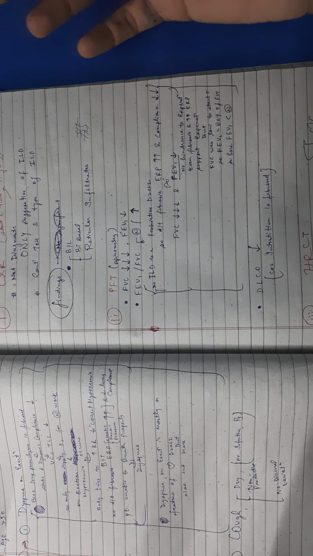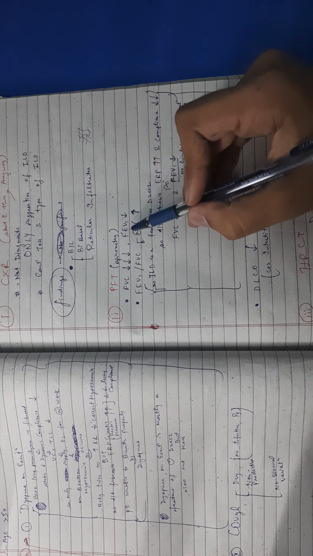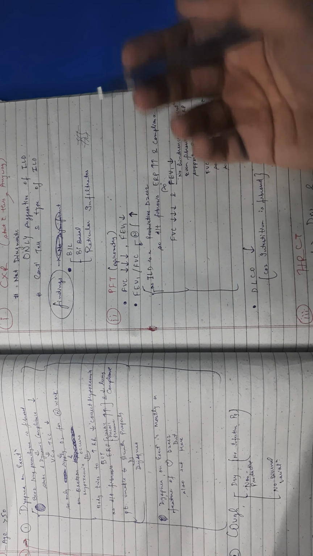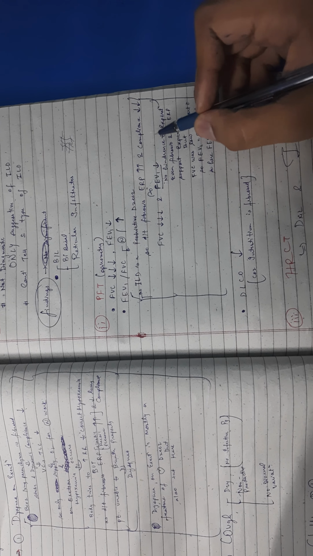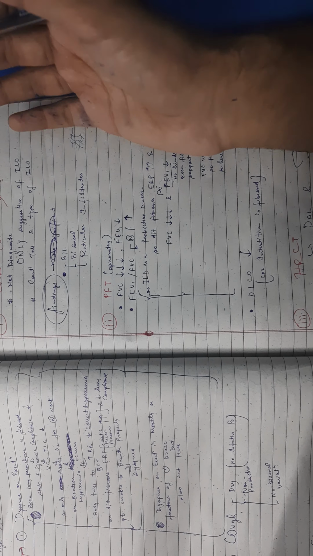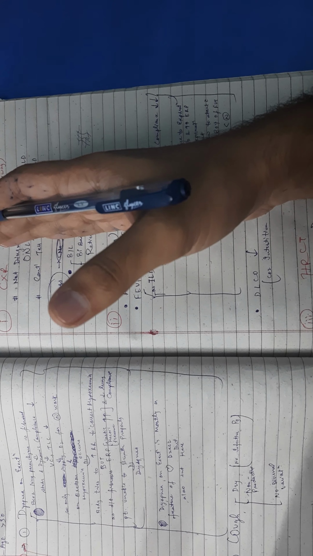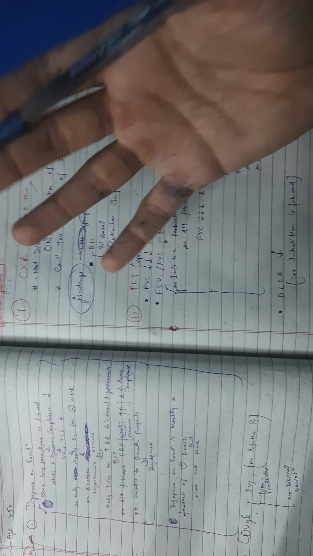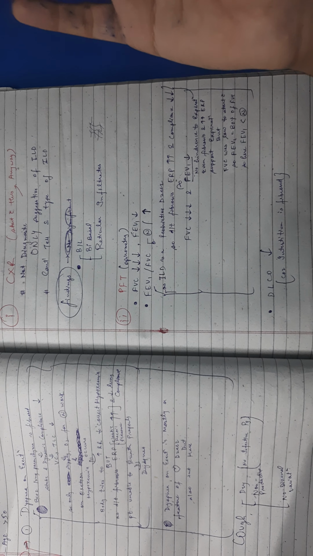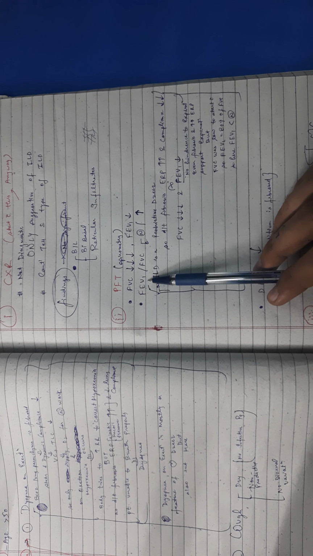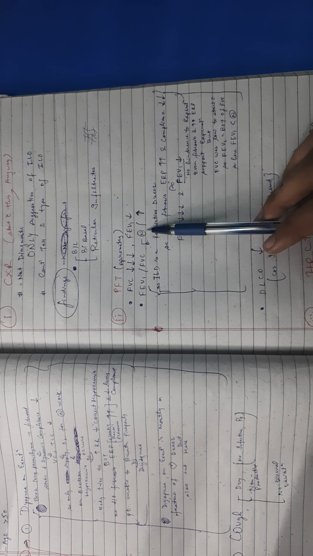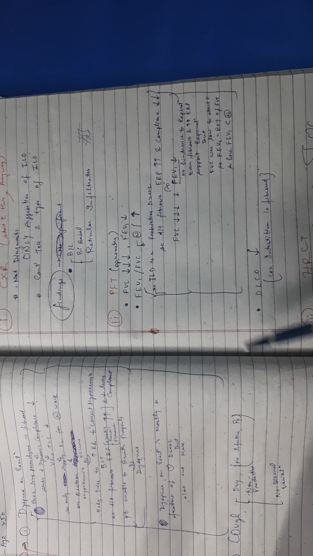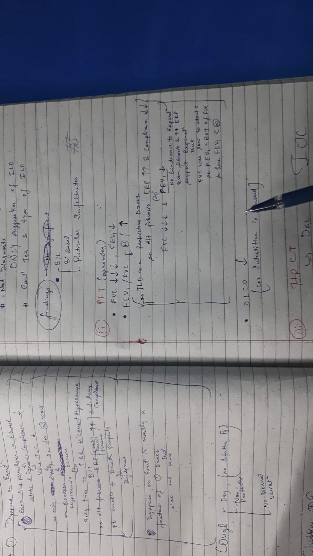Expiration is even supported by the increased ARP, but here FEV1 will be decreased because the FVC is so much decreased, and as we know FEV1 is 80% of the FVC. So if FVC is decreased from 5 liters to 3 liters, then 80% of 3 liters, that is FEV1, will be less than in a normal person, which will be 80% of 5 liters. And the FEV1/FVC ratio will be normal or even increased, because the decrease in the FVC is more than the decrease in the FEV1. So it can be normal or maybe increased.